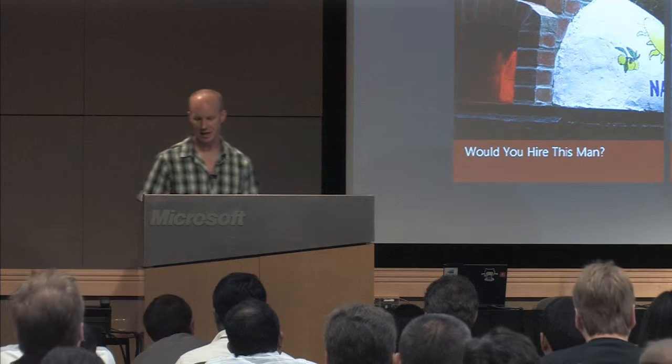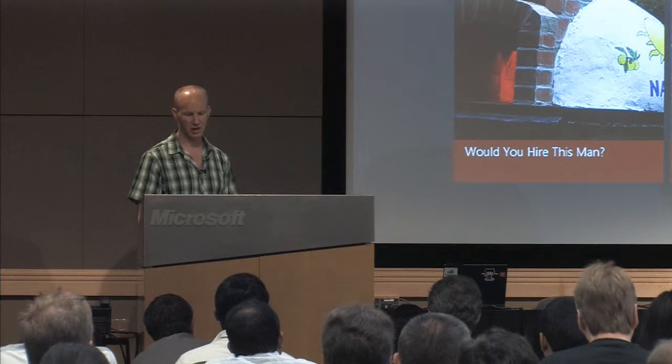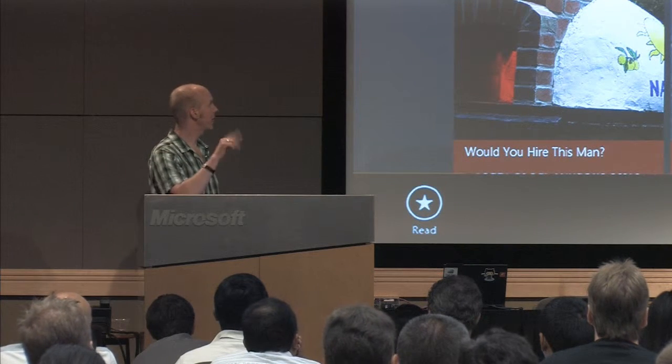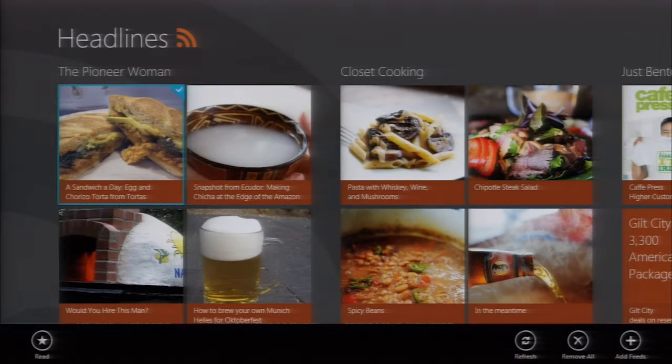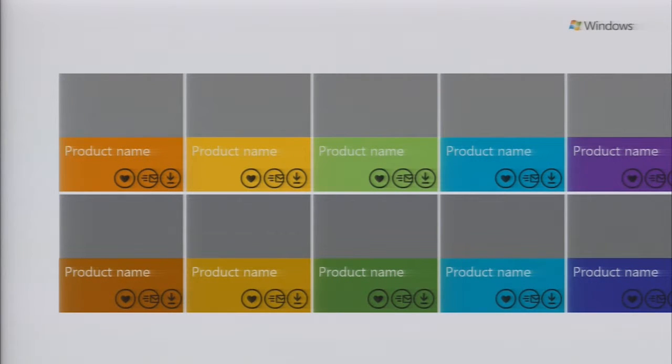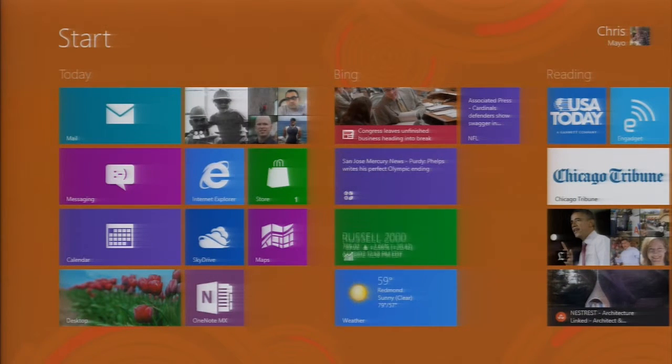And then again, with these app bars, I can provide commands contextually. So rather than having a bunch of checkboxes and then a delete button that's on the screen all the time, if I wanted to select a story, right, just by cross-swiping it and then mark it as read or add it to favorites or so on, I can do that just by cross-swiping. And it works for multiple items as well. In fact, let's just go to the start screen and look at some examples of this.